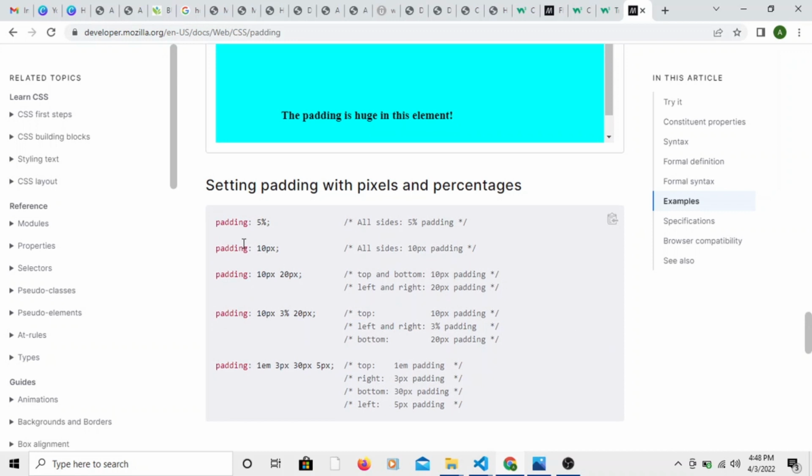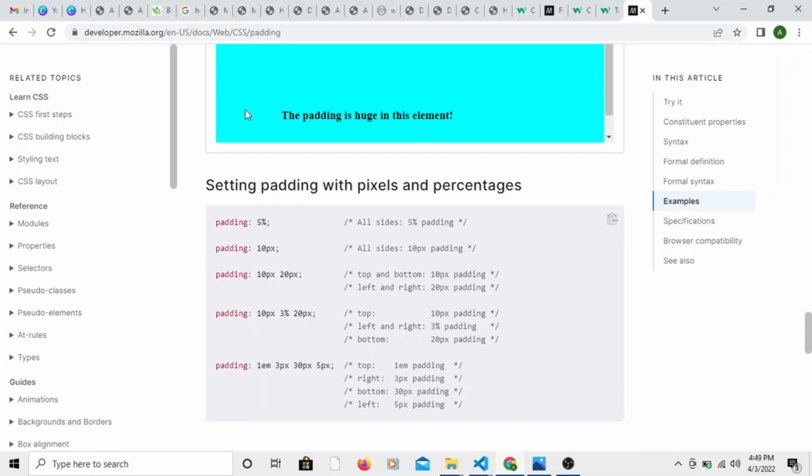Like I said, when I apply the padding of 15 pixels, it applies to all sides: the top, the bottom, the right, the left. But when you apply only two values, it applies to top and bottom first. This particular one, if you look at it, top and bottom is 10 pixels, and 20 pixels is left and right. And how this looks, it goes top, right, bottom, left.